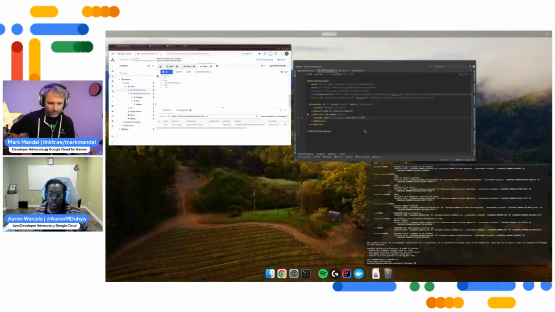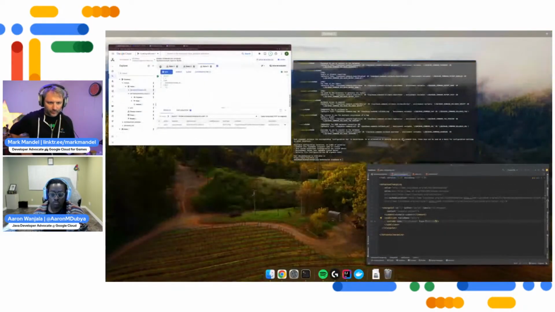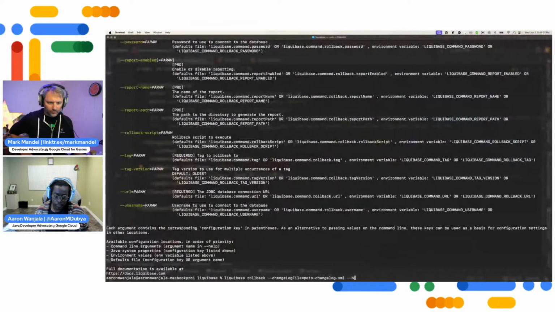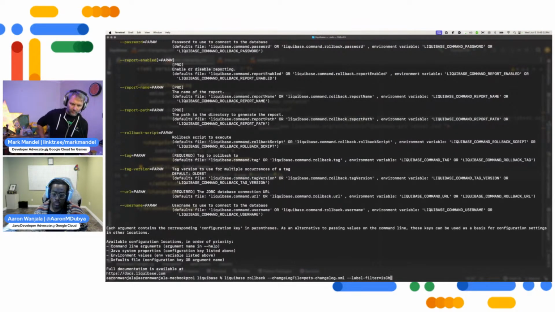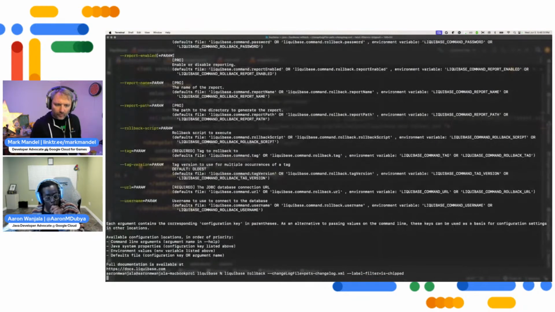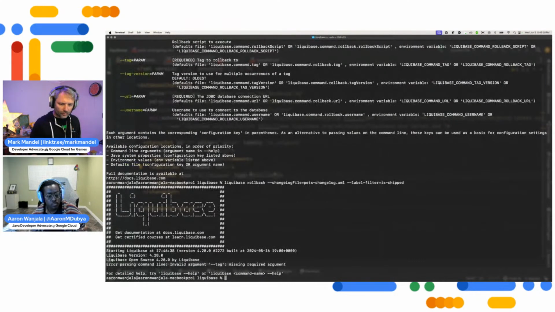Because the label is chipped. Filter is chipped. Tag is missing. So it still requires a tag no matter what. I didn't think it did, but let's see. Database tag required.